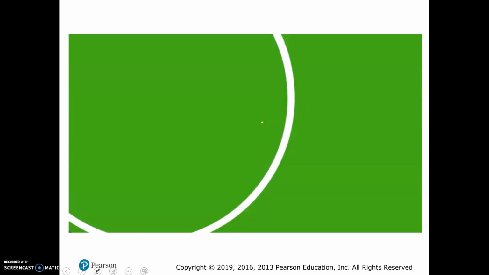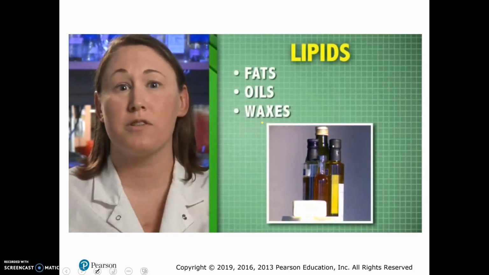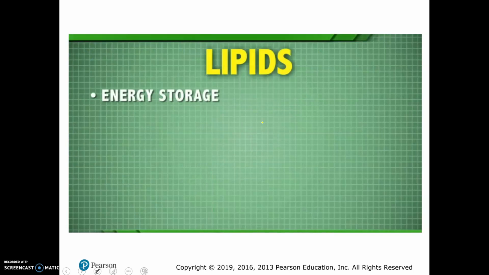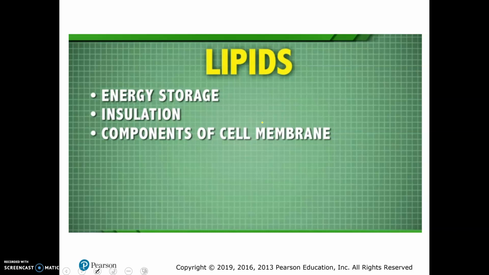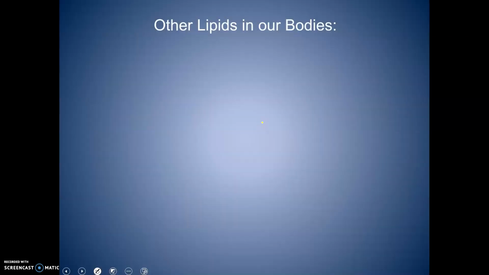Okay, so here's a little summary. Lipids, if you remember, are one of our organic compounds that have a large proportion of carbon-hydrogen bonds and less oxygen than the carbohydrates that we just described. One of their main properties is that they're insoluble in water. Examples of lipids include fats, oils, and waxes. Cells use these lipids for energy storage, insulation, but they're also incredibly crucial components of the cell membrane, which controls what enters and leaves cells. All right, so that's just a little summary there.